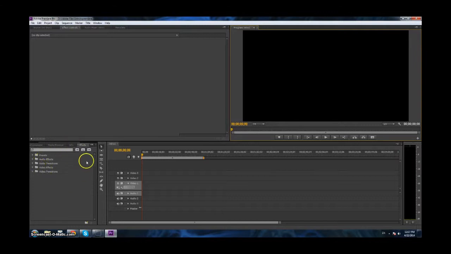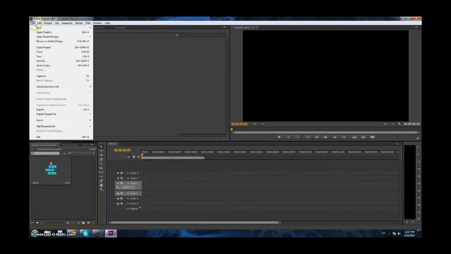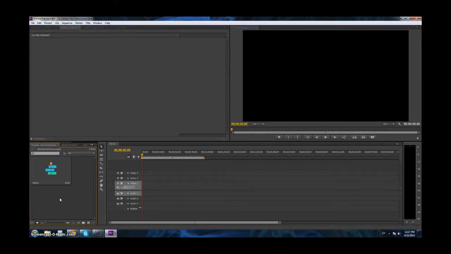Over here is where you have your effects, and you also have where you're going to be importing your files from. To import a file, like I said, I'm just going to walk you through my process. Once you figure Premiere Pro out, you might have a different process, but this is mine. So I just start out by importing some files. To import quickly, you just double click, okay? You can also import from File and Import, but for me, it's easier to double click.